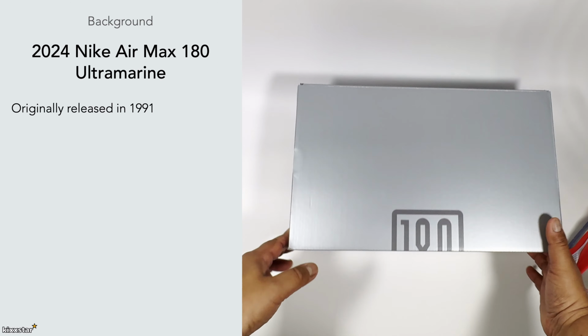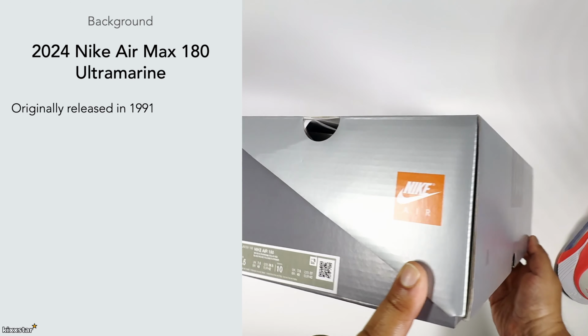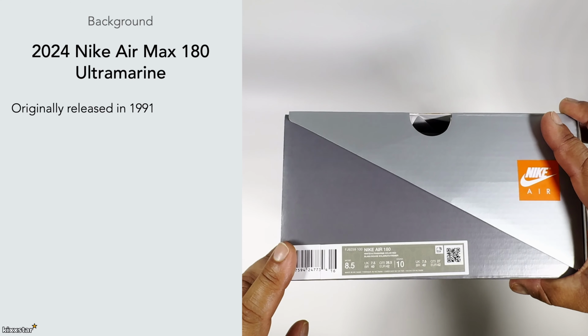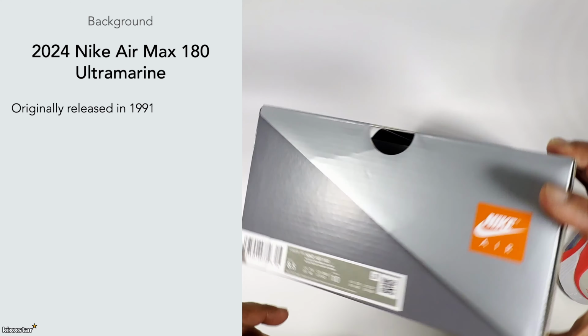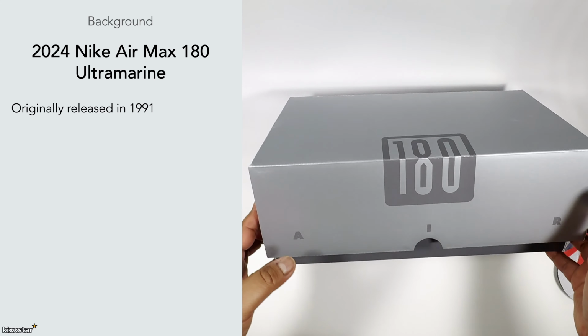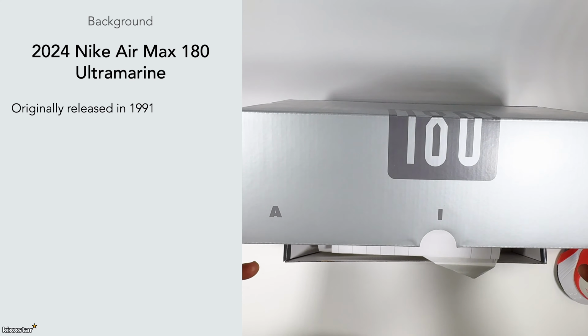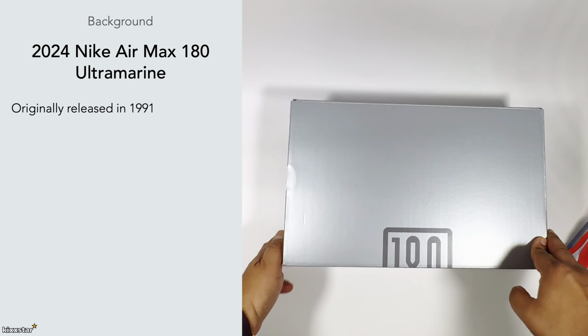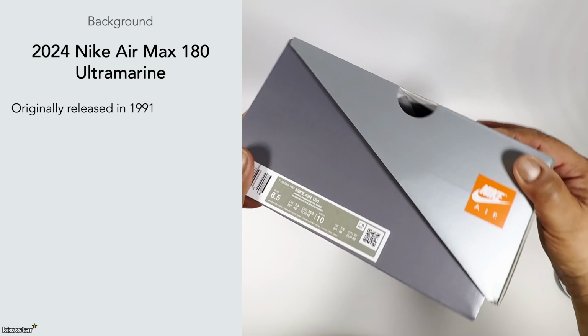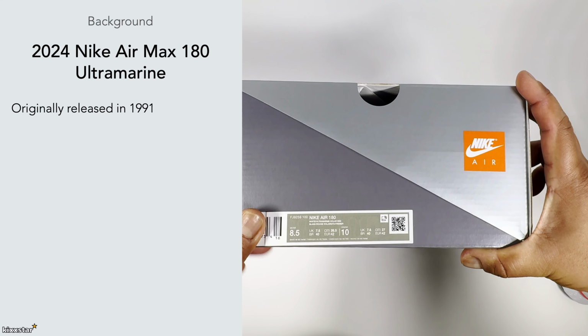And the Air Max 180, this is the actual colorway that I bought, which was the Ultramarine colorway. The box is really cool because it's got the 180 on it as well, and I remember this being a feature of the trainers themselves. That's kind of all you get really, but it's still quite nice. And I think at the time Nike were doing something slightly different to the standard red boxes anyway.